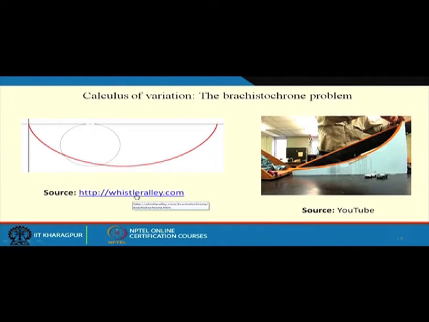In this link there is a beautiful description of how you can get to the same equation from Fermat's principle, drawing an optical analogy of the system. Please go through it. I will also try to describe it very briefly. And also there is a video: if you search Brachistochrone on YouTube, you will find this video within the first one or two links. And this is a beautiful video.